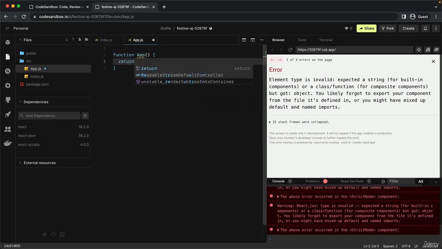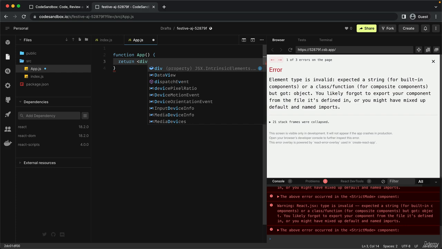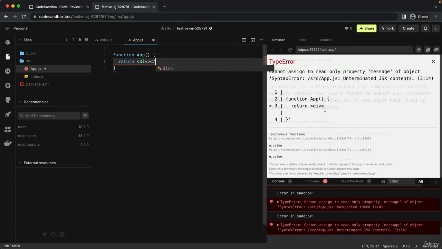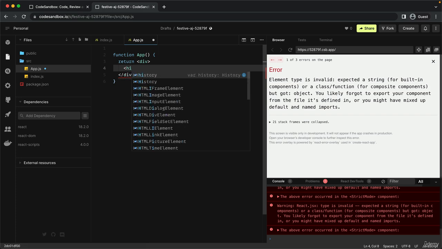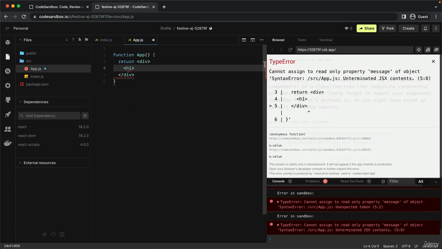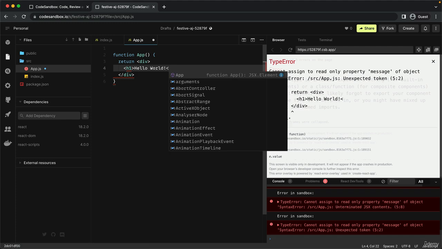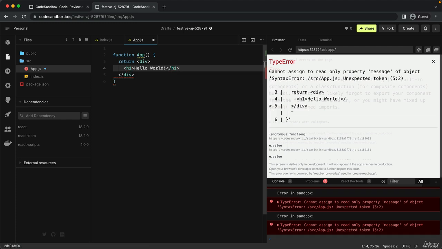Now, these functions in React, so these components, can return something called JSX, which is a syntax that looks like HTML and which will basically describe what we can see on the screen. So just like HTML. So let's return a div. Let's close it here. Then let's, for example, write an h1 here. Hello world. So that's the traditional first line of code that we always write.